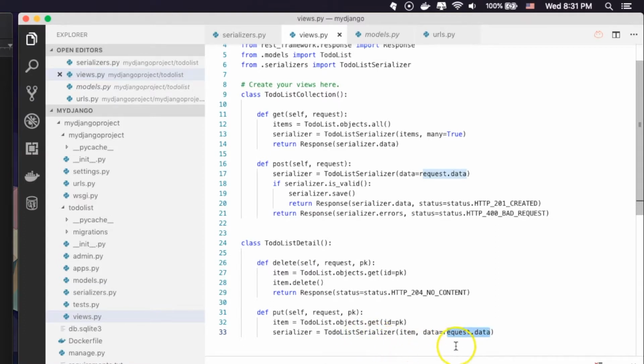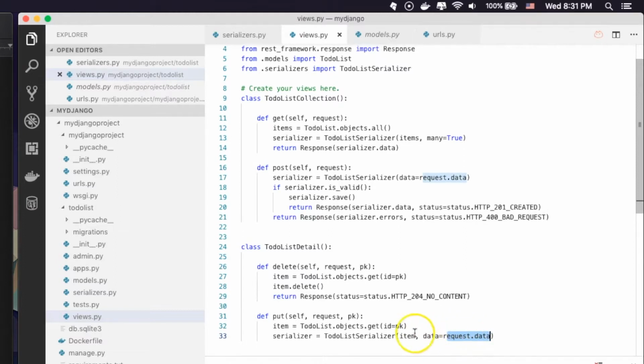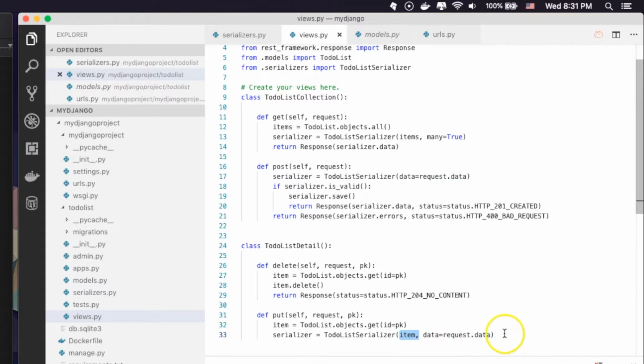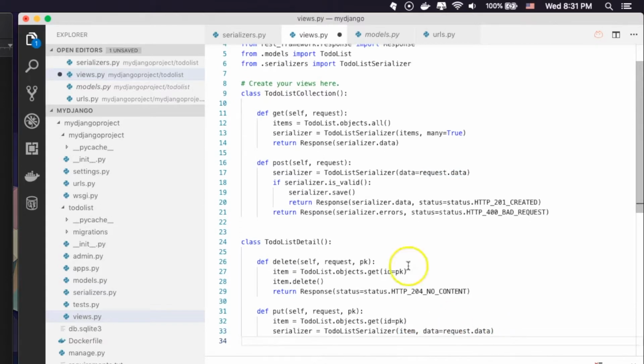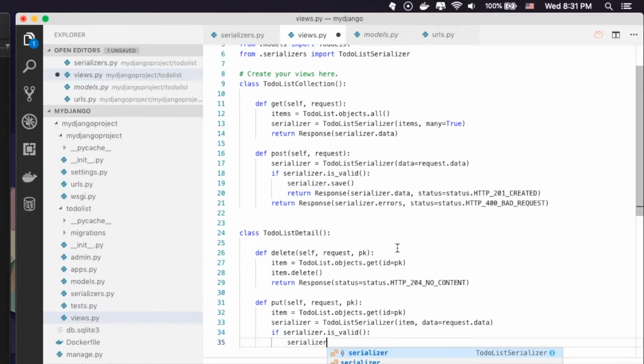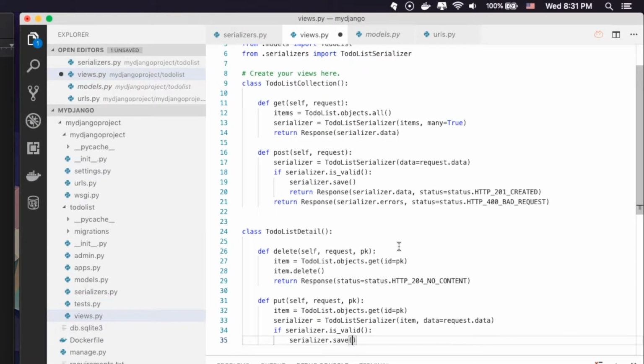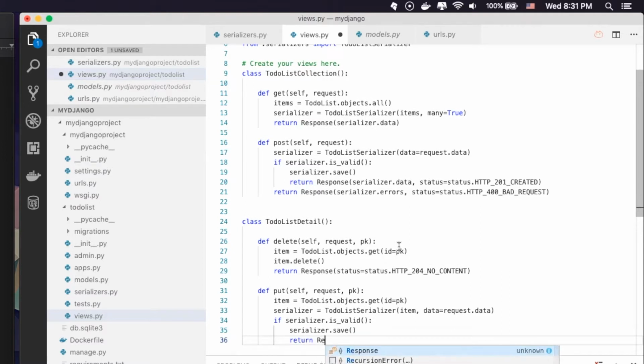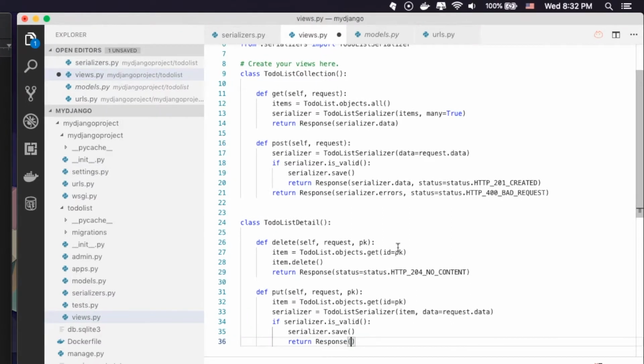So what the serializer will do, first it will transform the format of this data into something the model could understand and then apply it to this item. And as above, we need to make sure the client has passed a valid object that the serializer could use to update the item. So here we would say is_valid, then serializer.save, and return a response telling the client that the request was processed correctly by returning serializer.data, by returning the data.